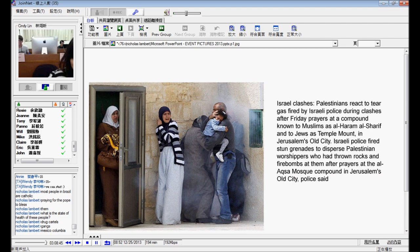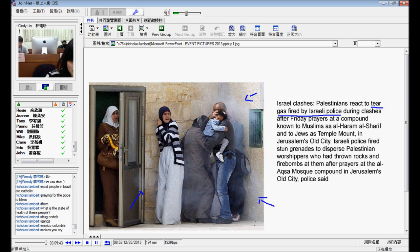It's about the Israel clash and the Palestinians. What is this shadow here? The tear gas fired by Israel. What effect does tear gas have? If I fired some tear gas at you, what would you do, apart from be very annoyed with me? What effect would it have on your eyes? Tears. Yeah, it makes you cry, and it stings your eyes.